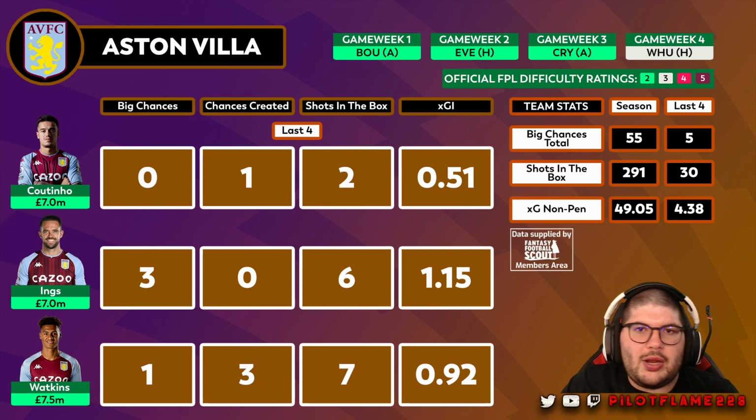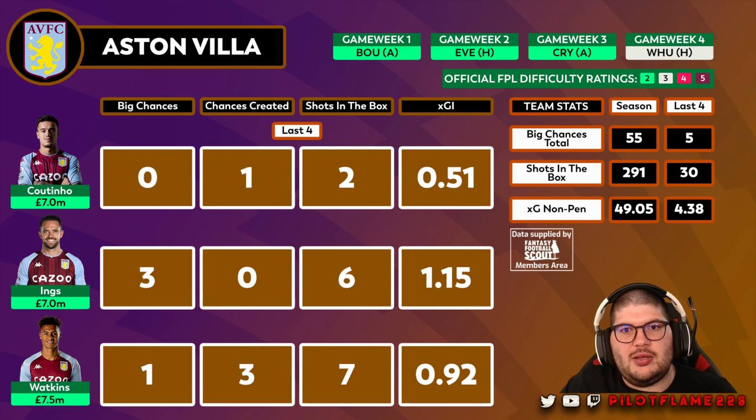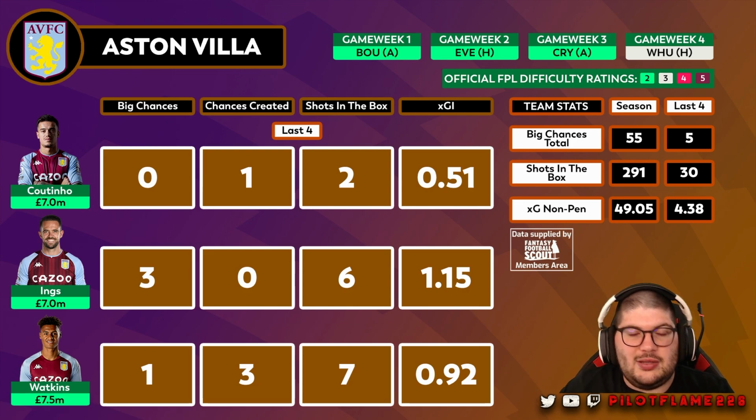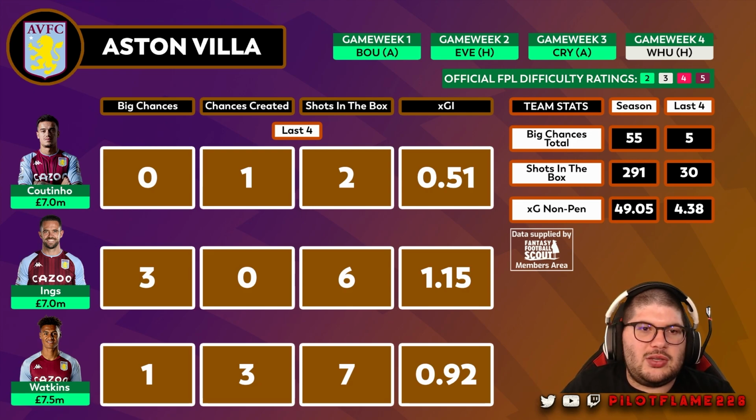Ings more so than Watkins. Ings is a bit more clinical than Watkins. And Coutinho, we know how masterful he is when it comes to creating chances, as well as from open play and set pieces. So we'll have to wait and see on that. Me personally, I don't see myself picking any one of these for the first couple of game weeks, and maybe just a wait and see unless they really impress me in preseason.